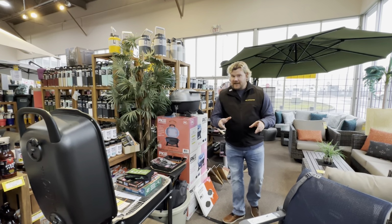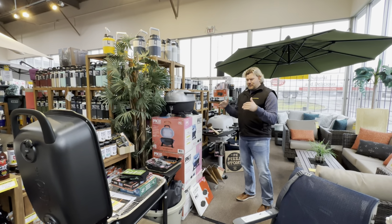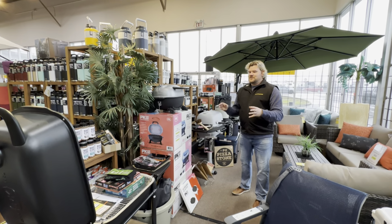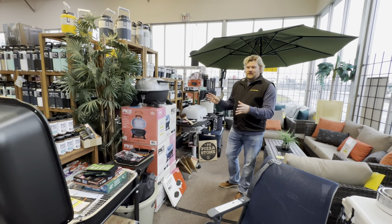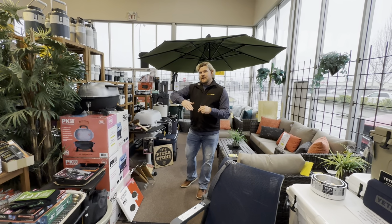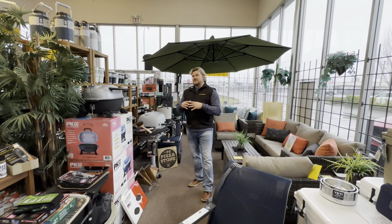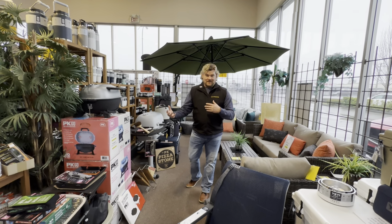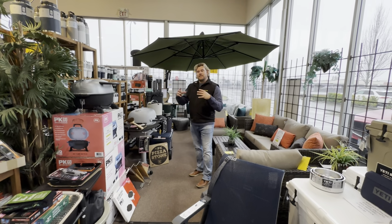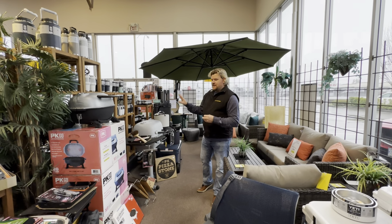Now, we talked about the Big Green Egg. So the PK grill is continuing on the charcoal-based cooking theme. We brought in PK grill because again, we wanted something that's been around for a really long time, has a good reputation, great quality, and performs exceptionally well. And the great thing about PK is that it actually slots in at a little bit lower price point than the Big Green Egg. It is perhaps not quite as versatile or fully functional as a ceramic cooker for using it like an oven and, you know, an incredible pizza that you can have on a Big Green Egg. But for more of your standard barbecue, and you can still cook an amazing turkey and so many other things on the PKs, these are a really wonderful option.